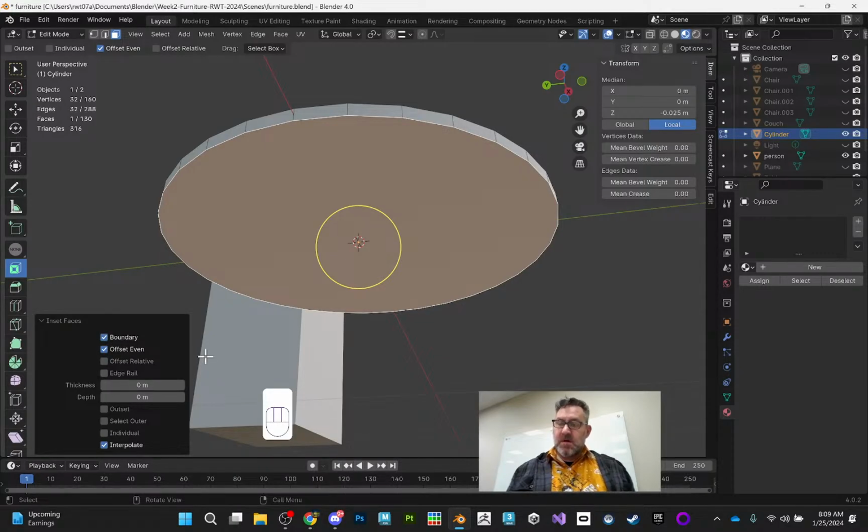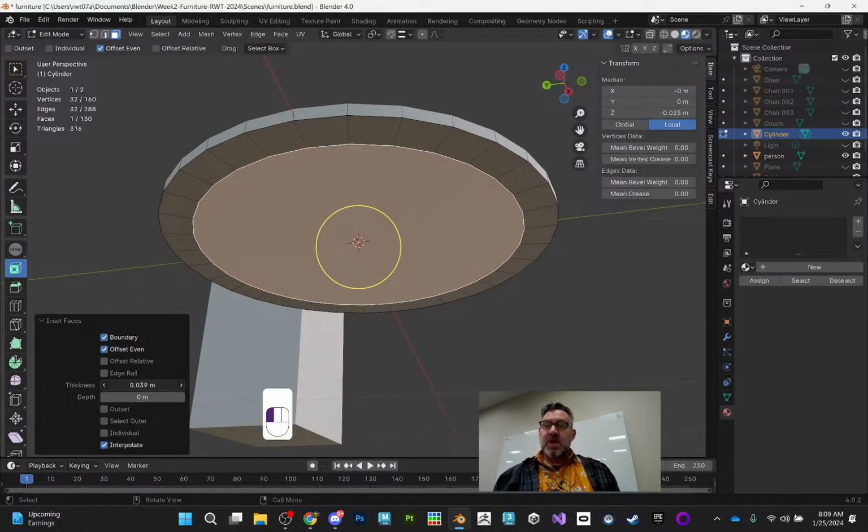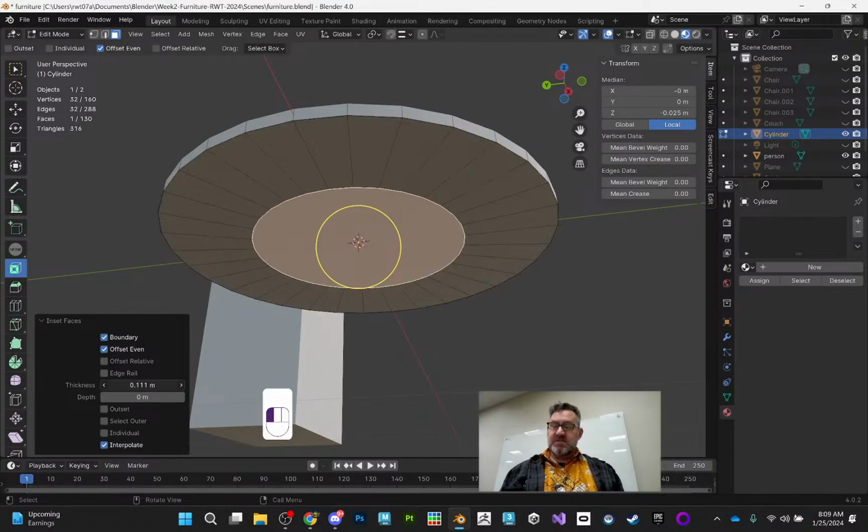Huh. I don't know why it doesn't want to be interactive. Maybe it's because my mouse is being so slow from OBS. I'll try this. Okay. Click and drag with the mouse didn't want to work. But if you got this dialog open, you can just grab these arrows and then slide one way or the other. And so I'm going to pull this in, I don't know, yay far-ish.